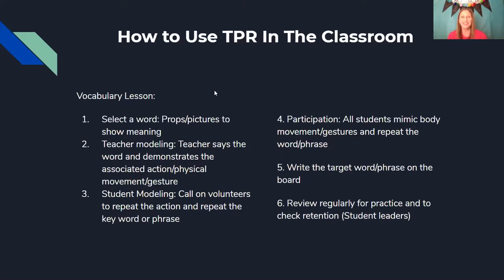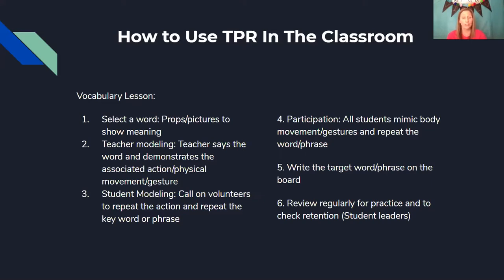So how can you use TPR in the classroom? Here's just a little breakdown of how I would use it with students, either through Zoom or one-on-one, small group, or large group instruction. If you have a vocabulary lesson, for instance, you want to select a word. You also want to choose any props that might be helpful, a visual picture to help you show the meaning of that word. You can gather anything that might be useful as a visual aid.